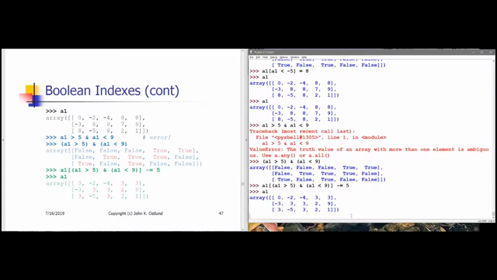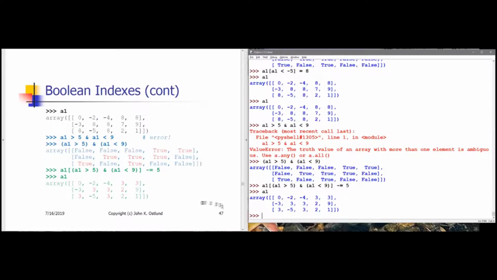And what we'll see now is that my 8s have all turned into 3s. So I've got 6 8s that have turned into 3s, and I've got one 7 that has turned into a 2. Okay, so on slide 47, it's these red cells, which were the cells that were selected with true, that have been modified.